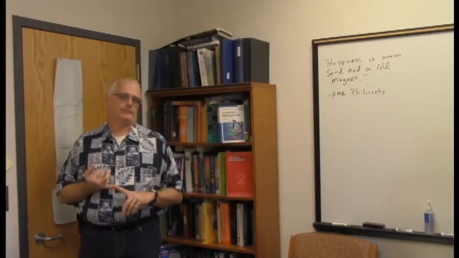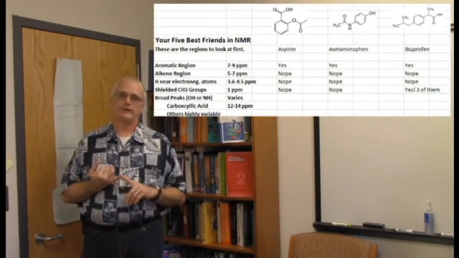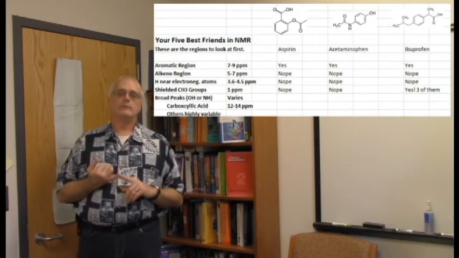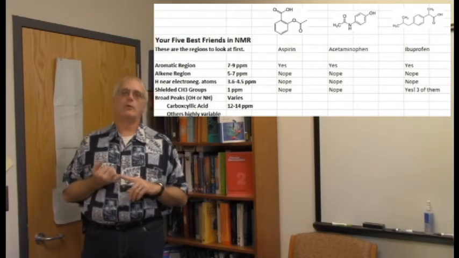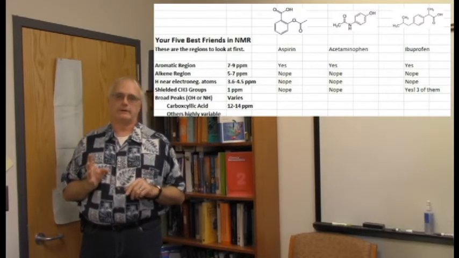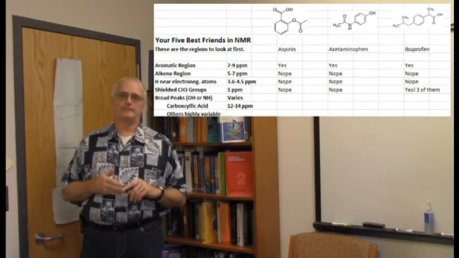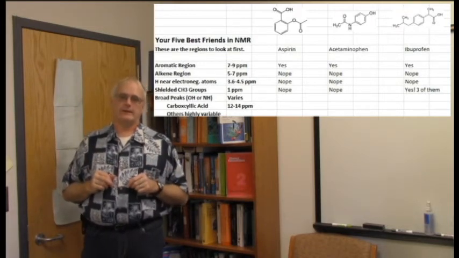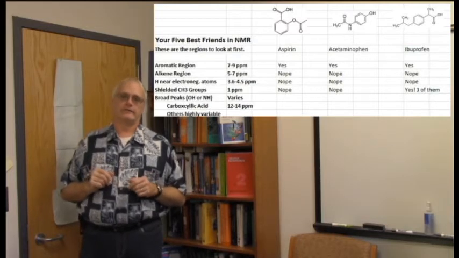Then we get to the shielded methyl groups. Here is where the real differences start to show themselves. It is true, all 3 of these molecules have methyl groups in them, but only one of them, the ibuprofen structure, has methyl groups that are far away from the rest of the molecule, at the end of a CH2, CH2, CH3 chain, for example. And these shielded methyl groups are very different from the methyl groups we see in either the acetaminophen or the aspirin, where in both cases they're methyl groups right next to a carbonyl.